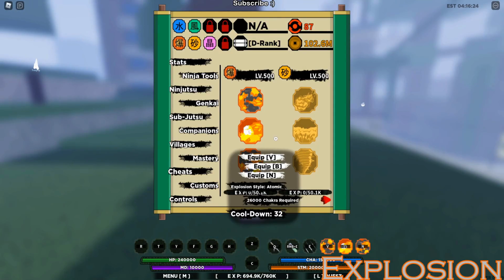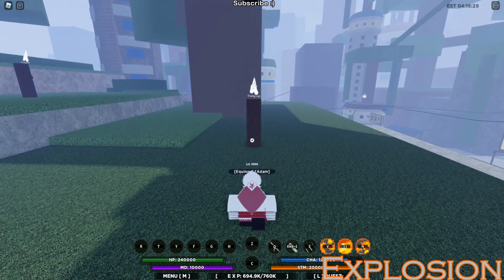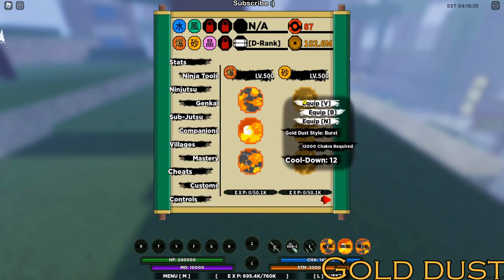And then your final ability is Atomic. Yeah, just call it Atomic. So you press N. It's just a bunch of explosives around you. Nah, I'm not gonna lie. This Genkai is extremely loud.